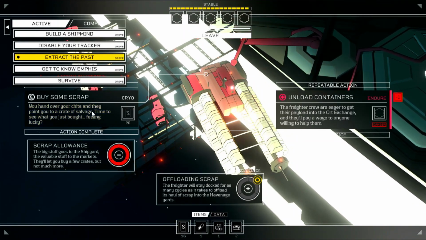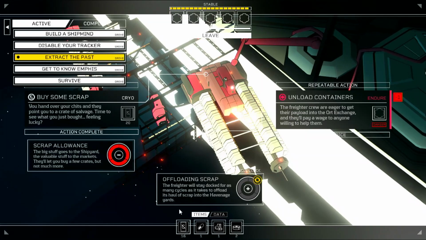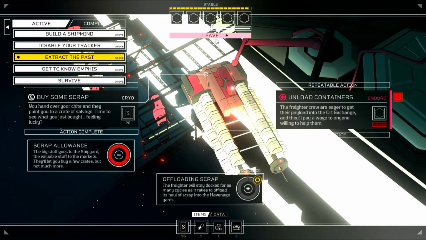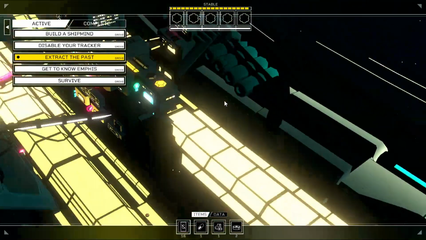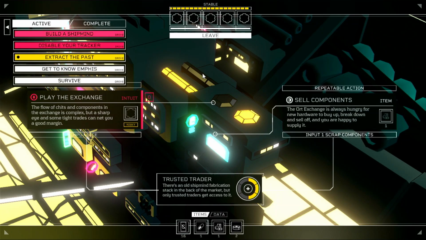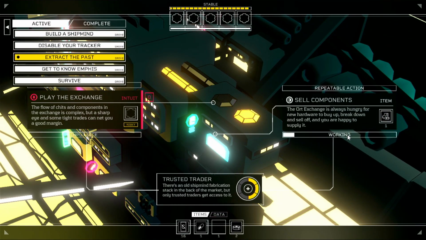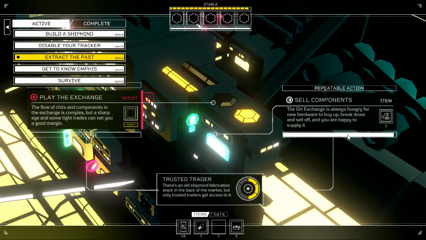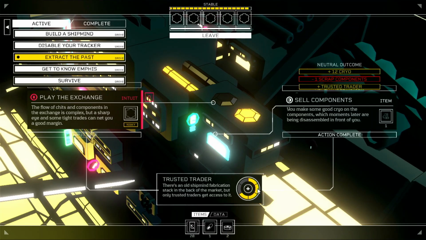Okay, you hand over your chits and they point you to a crate of salvage. Time to see what you just bought. Feeling lucky? So the scrap allowance is used up. I don't think I can buy any more. But I can take that scrap and use it at the auto exchange to boost my reputation, which should then allow me to build a ship mind if I get the parts. Kind of think that's how that works. So let's sell the scrap. We've got 12 cryo back, 1 more trusted trader.